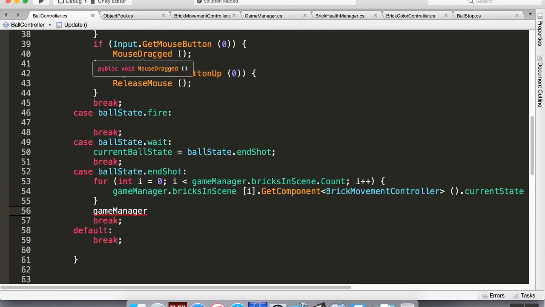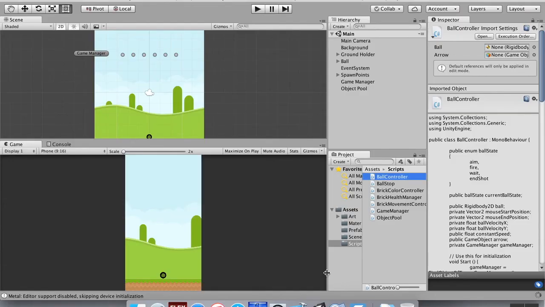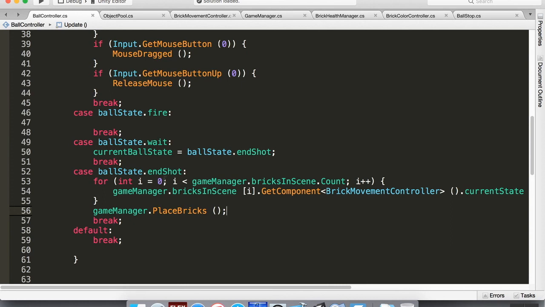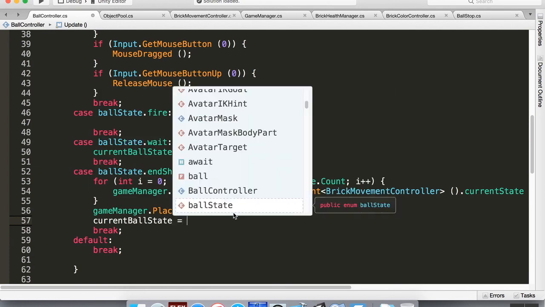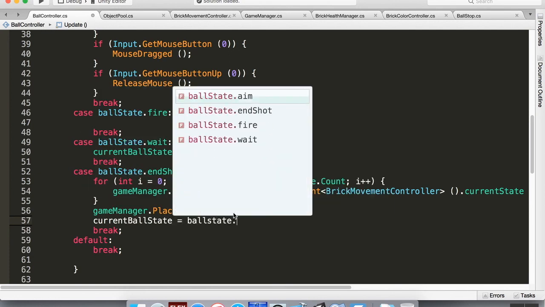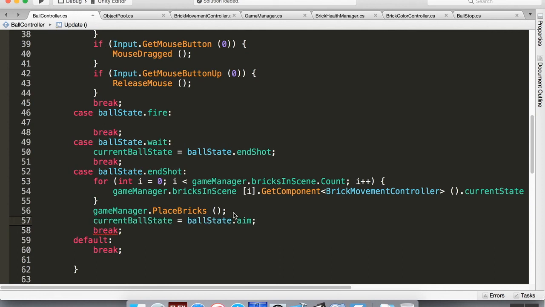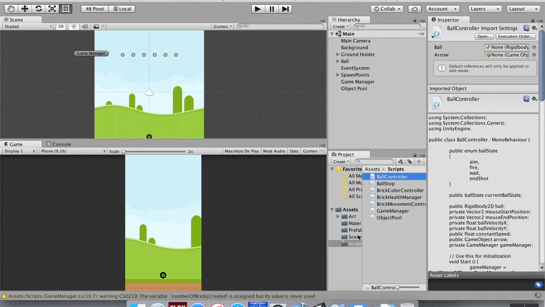So game manager dot place bricks. And then I'm also going to change my current state to aim.